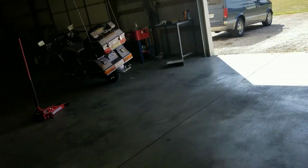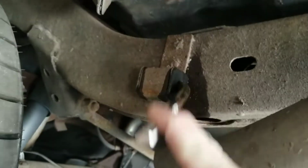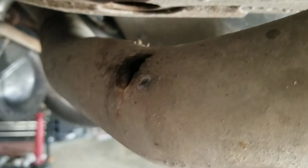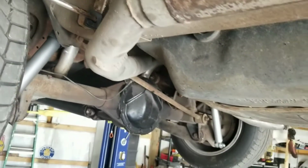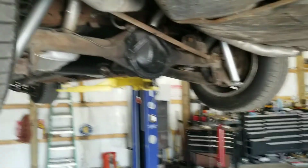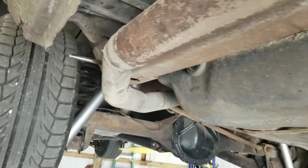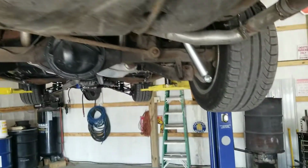So got it up in the air because after I got it aligned, I realized that my hanger had fallen off. So I got me a new piece cut to go in here, and we're gonna weld that on the pipe. It's got a hole in it where the hanger ripped off. But these tailpipes are the original tailpipes that we got on that car, however many years ago that was. So I'll just keep cobbling them together until they won't stay on no more, and then we'll do something else. But that'll do it for this video.